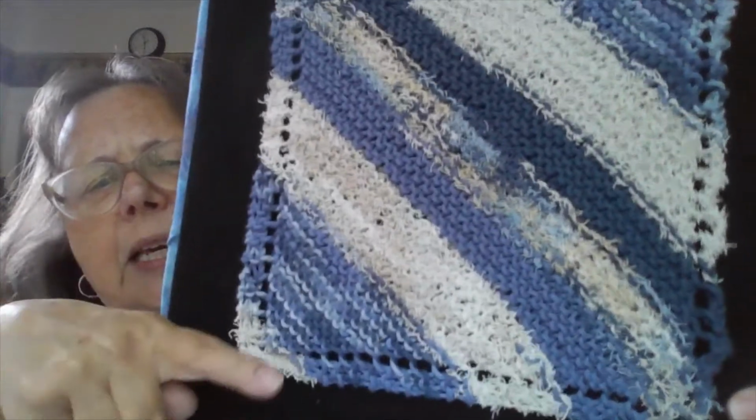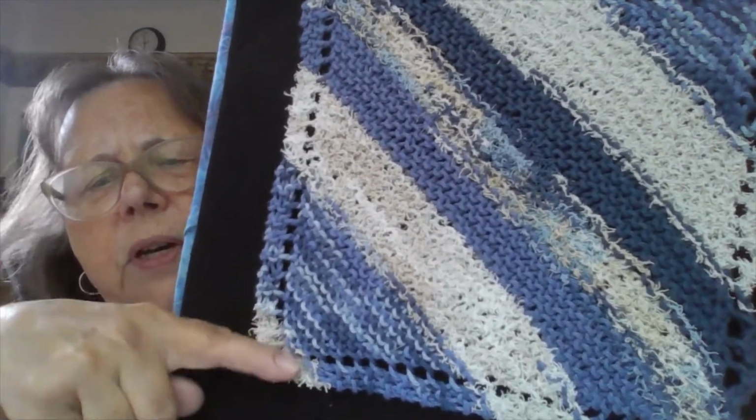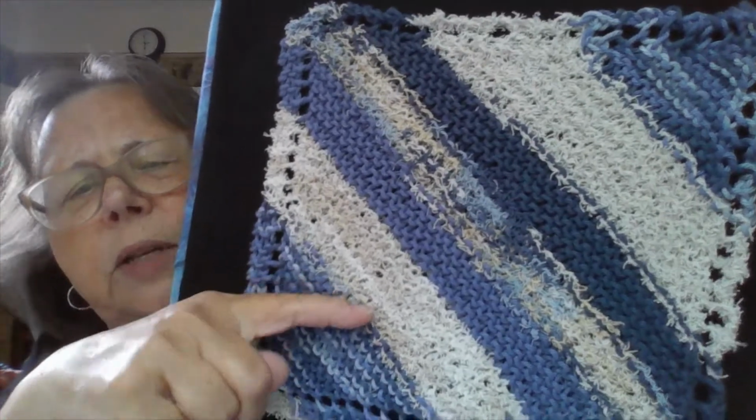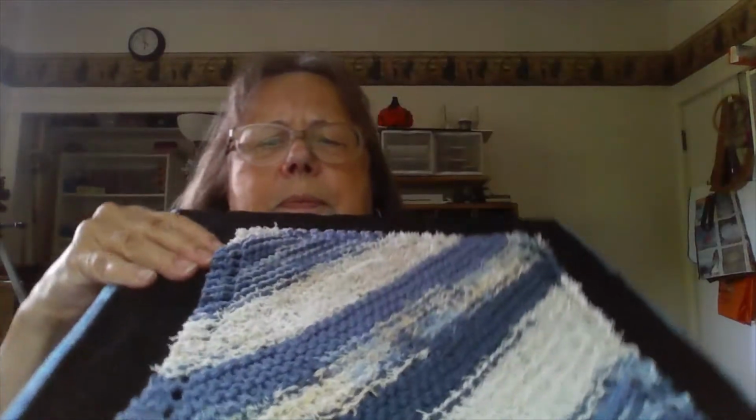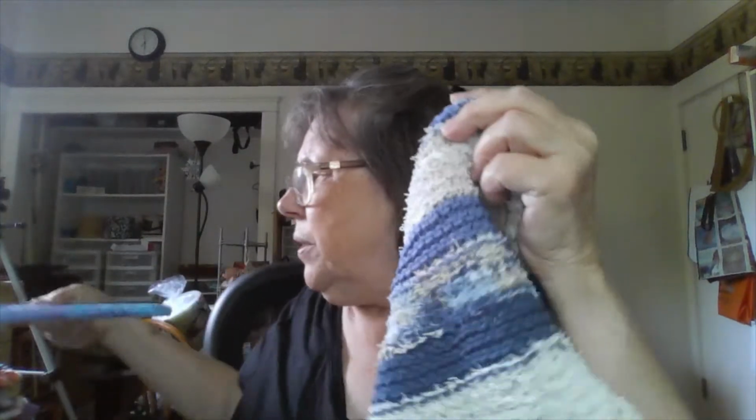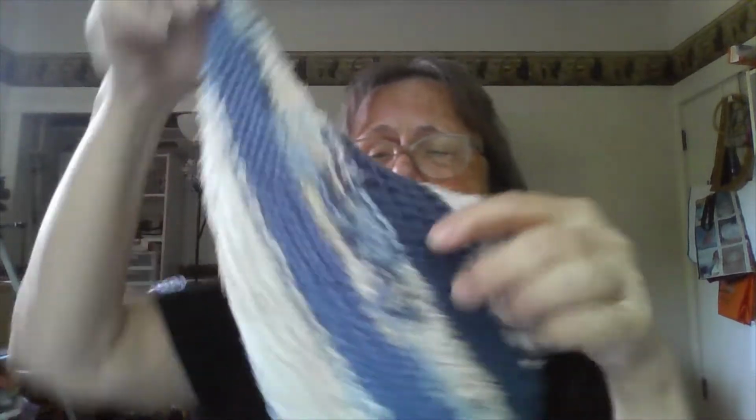And so you'll see it started off with a little bit of the scrubby stuff, then we went into the variegated blue, and I don't know that you can tell how it's very fibery. There's a lot of fibers sticking out. Maybe not. Maybe if I do this. It looks ratty. It looks raggy. It looks like those rag quilts that people used to make. So it looks kind of ratty. Talk about a dish rag. People call them dish rags. This would be totally right to be called a dish rag.